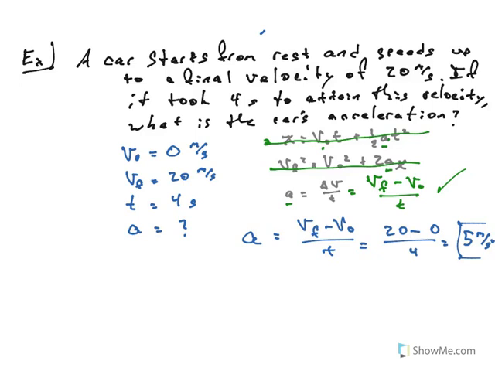So start on the first one. Does it have the thing you're looking for in it? If it does, do you know all the other pieces of information? If you do, then you can use that equation. If you don't have all the pieces of information, then you have to move to the next one. And you just keep asking yourself these questions until you find an equation that meets all the criteria. Once you found it, then you just plug the numbers in, do the algebra, have whatever is necessary, and you solve the problem.